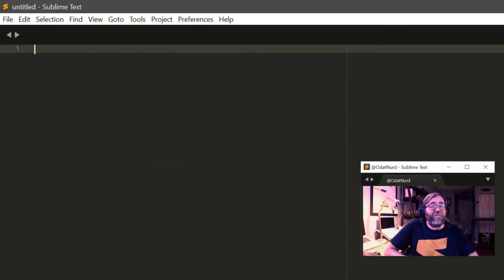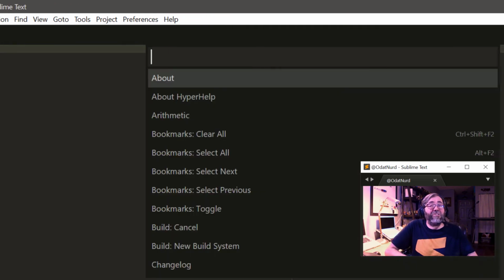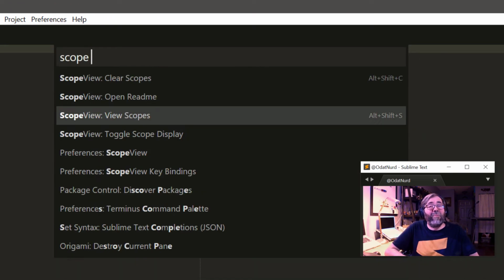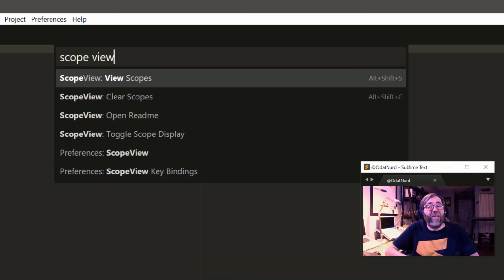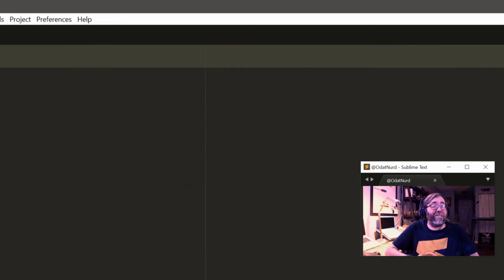If you see a message in there that says that dependencies could not be found, then you're going to have to do more work. You're going to have to manually install dependencies as well. So see the author of the package. They probably have a README or a document that tells you how to install their package manually if you want to go that route. But now that we've done this, this package is fully installed. So if we went into the command palette, we could see the commands for this, and I could toggle the scope display just like we saw way back in that video so long ago.